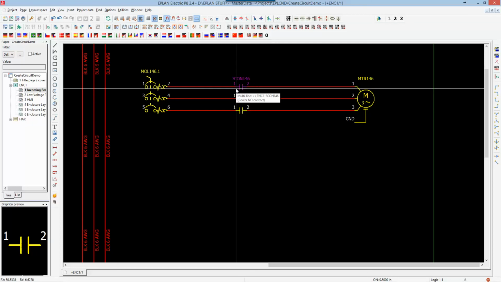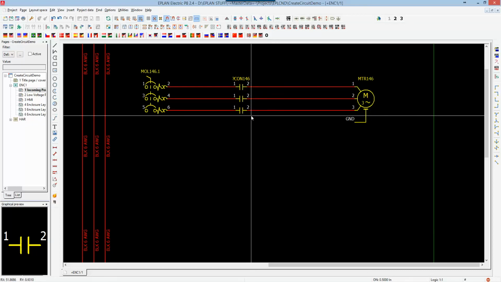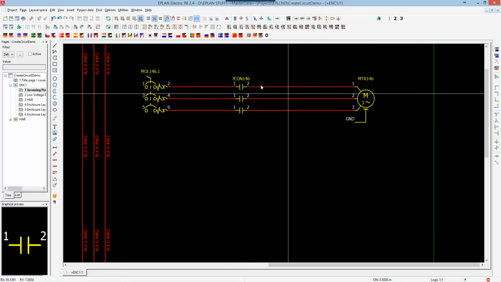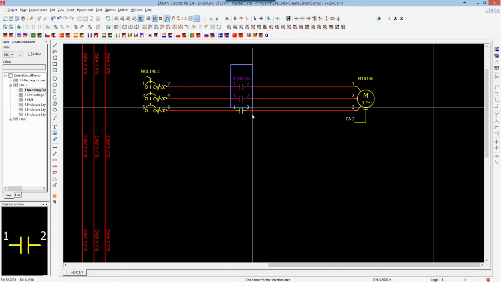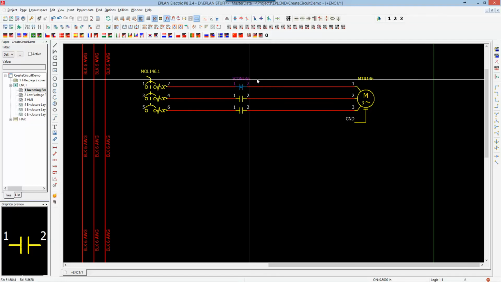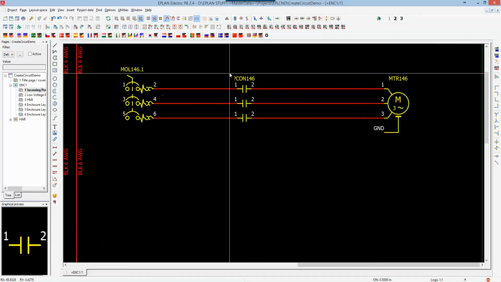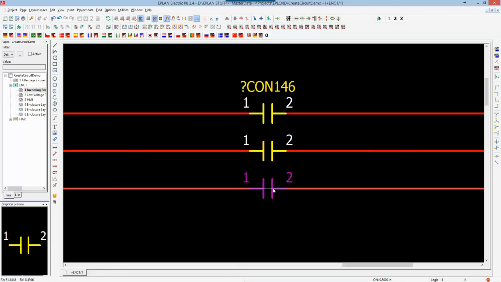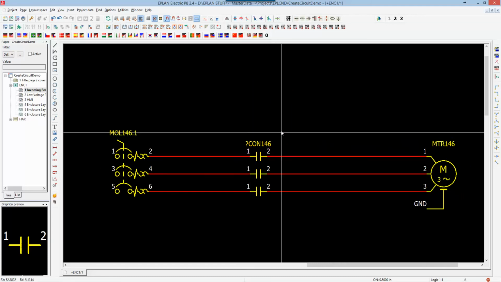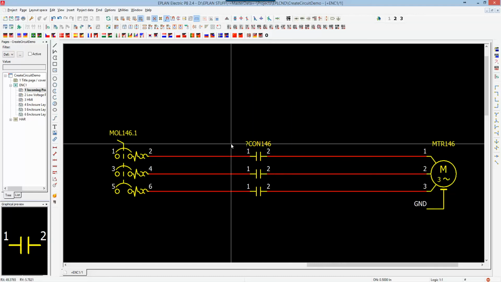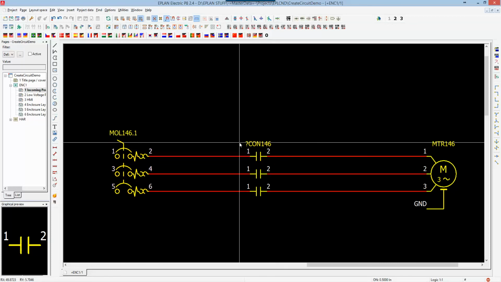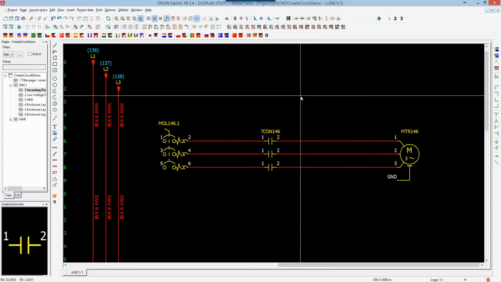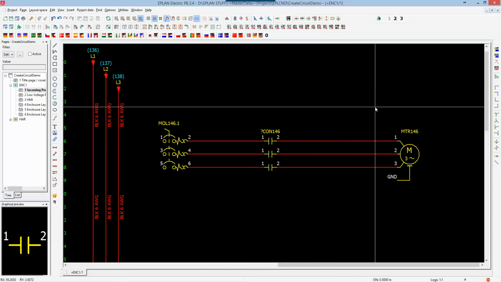Now you do have the connection points 1, 2, 1, 2, 1, 2, which is not necessarily a problem, because when I bring in a part, these contacts have to be associated to a relay. The relay is going to get a part. That information of the relay part is going to transfer over to the contacts as soon as I give it the same device tag. That's why you have a question mark in front of the contacts here. You have a question mark because it's not going to number it like the other ones that it numbered, based on the fact that this contact has to be associated to a relay, which might be represented on a completely different schematic page.